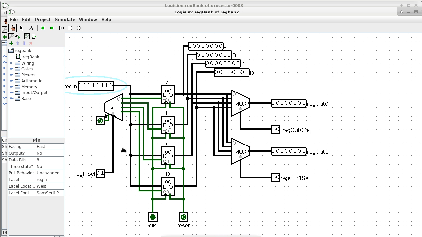And you say, but nothing is happening. Well, that's because the decoder is disabled. So the next thing we need to do is to turn on the decoder. So you can see as soon as we turn on the decoder, it takes these 2 numbers to select which one of the output pins would become a 1. And now it is saying, hey, register B, pay attention, you're enabled.